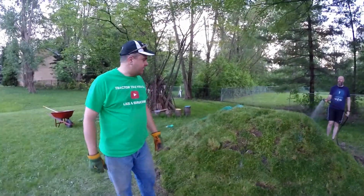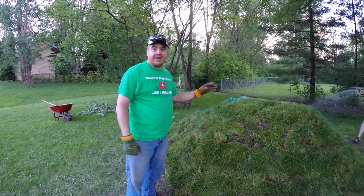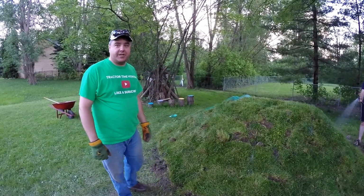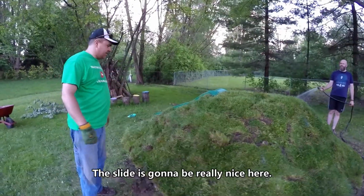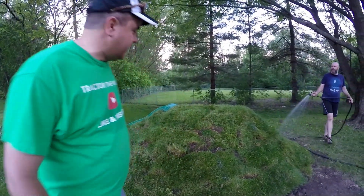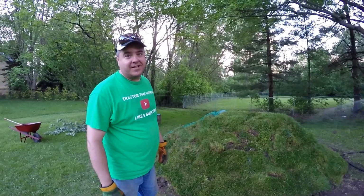Well, I think that's about it for the slide project. This has turned out really well. Yeah, I think Ben and Sandy had a brilliant idea here. This is going to be really nice, and they've done a great job implementing it too. And if they can just keep that sod moist. And then I don't know if they've really figured out how they're going to mow it or not.